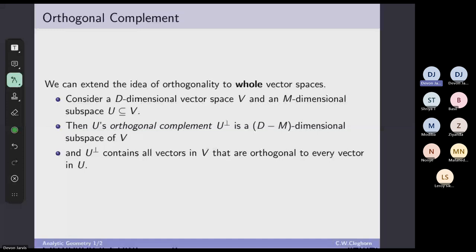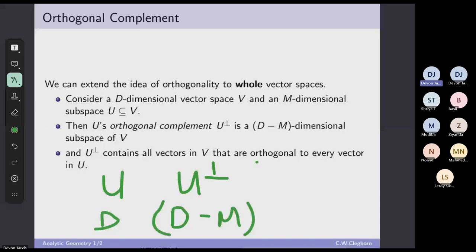Essentially, what we're saying is we have some d-dimensional vector space V, and so its dimension, and we write at the bottom here, is d, and then we have the orthogonal complement, which is a d minus m dimensional space. And so when we were looking at matrix mappings or anything like that, and we were talking about what dimension got left behind, it was all vectors that were orthogonal to that basis that we were multiplying by. Okay, all vectors that map onto zero.